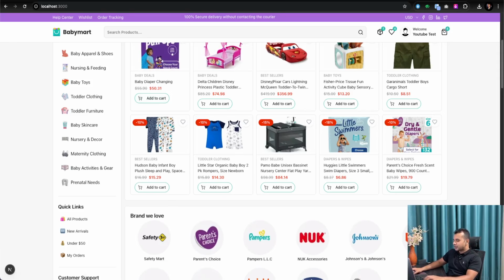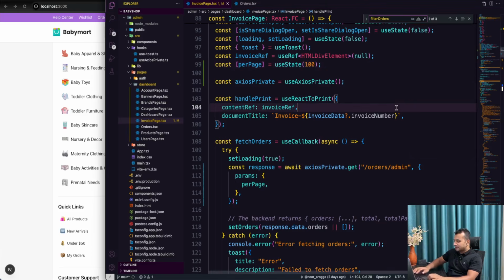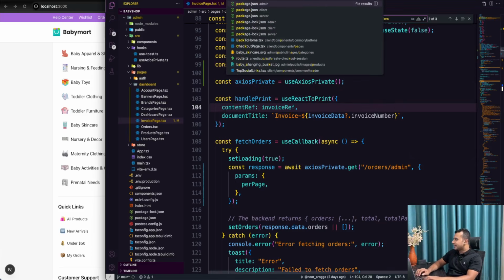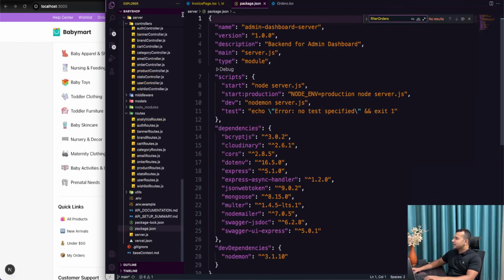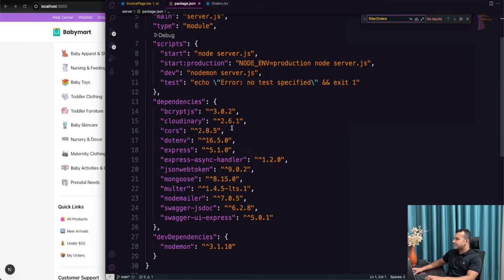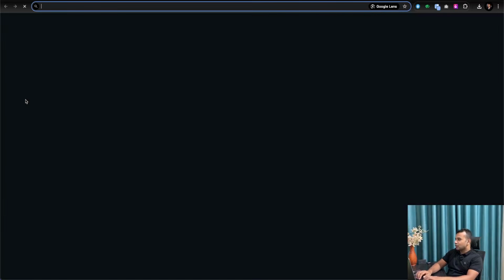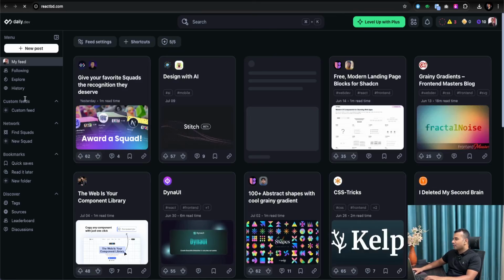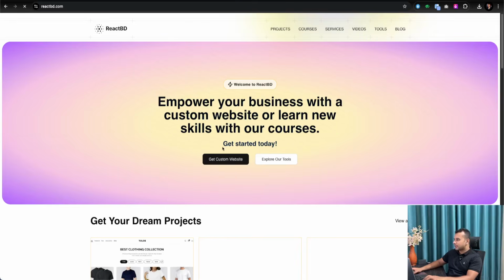And of course now we're going to go into a little bit of the tech stack. So let's go here, and I'm going to open the packages right here for my server, so that you can understand what kind of things we are building and what kind of things we're going to use. As you can see, we're using Big.js, Cloudinary, cors, dotenv, Express.js, and also the JSON Web Token. We have Mongoose, Multer, and of course, you can also go to my reactbd.com where you can find all the details for that particular project.